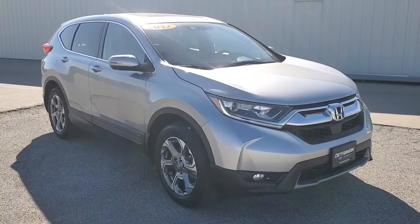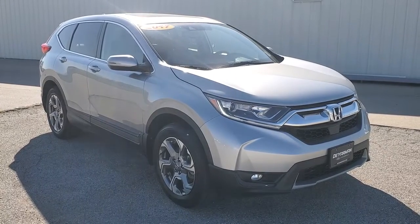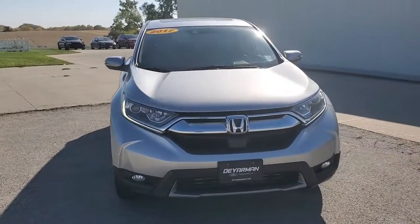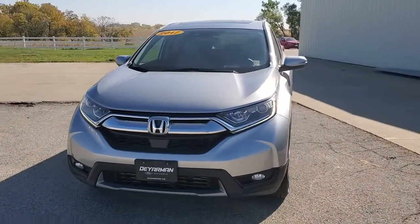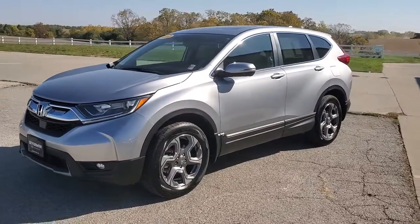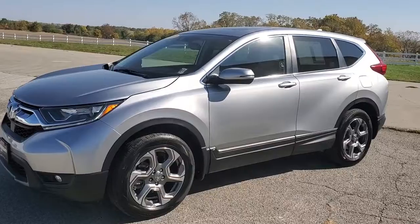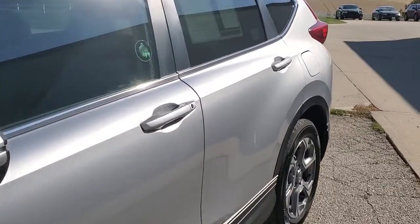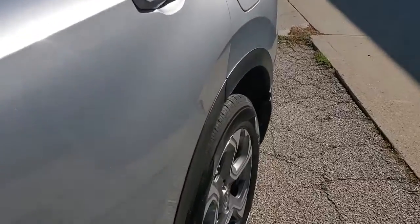Can you see yourself in the 2017 Honda CR-V? This vehicle is an outstanding buy with fewer than 90,000 miles on the odometer. You'll love the high-end feel and powerful performance of this sleek CR-V. This small SUV also comes fully loaded with advanced safety and infotainment technology, clever creature comforts, and a can-do attitude.